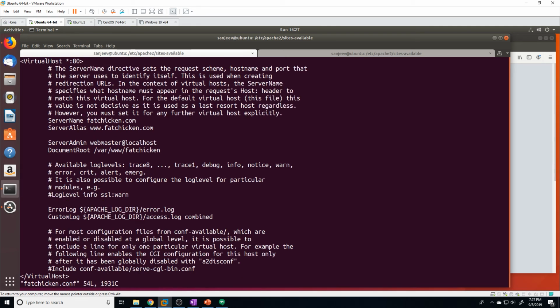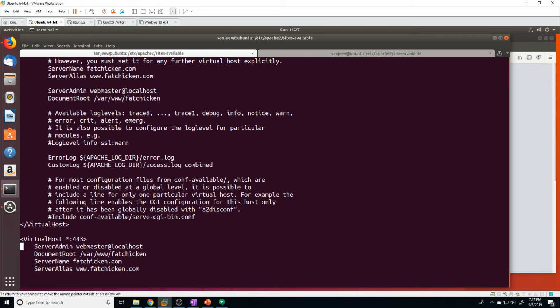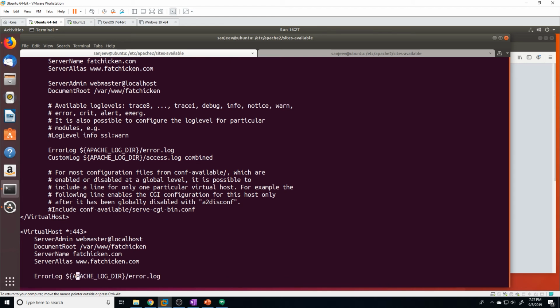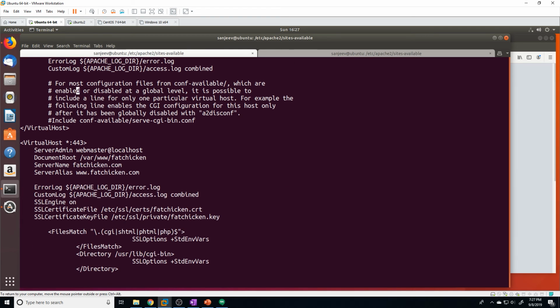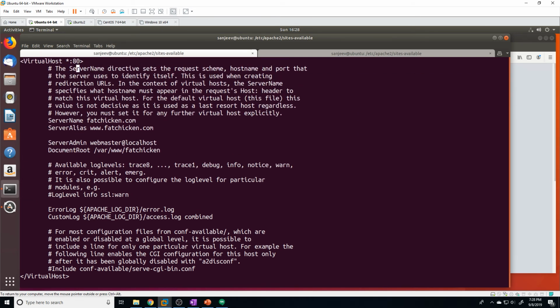Now, if you remember how our thing was structured, the first section is for HTTP traffic, and the second section, and you'll know it's the second section because it starts with 443, that's for SSL or secure traffic. So what we want to do is, when a user sends a request on port 80 for HTTP traffic, we want to redirect it. So the configuration change is going to be made in this first block. And so just find an empty line. Make sure it's before the end of the block though.